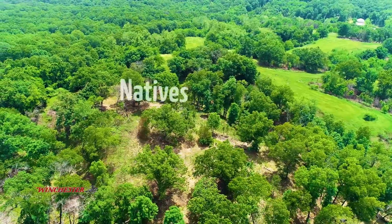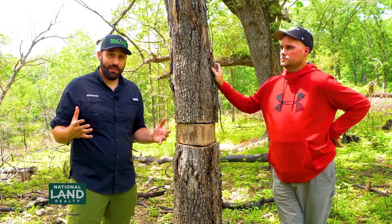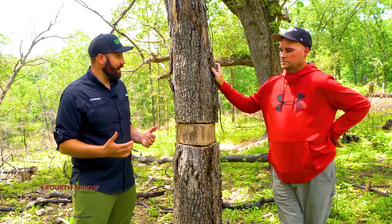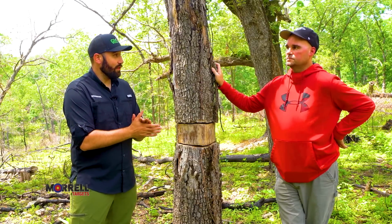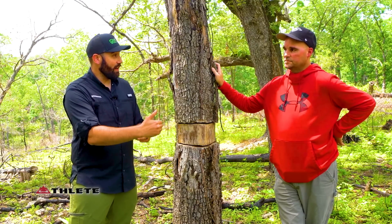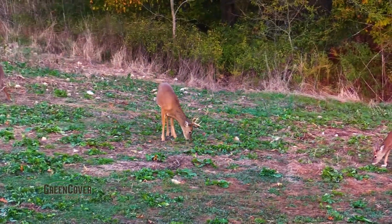So you have some acres of native, and it butts right up next to your food plot. And so we've got food and cover in real close proximity. And we often talk about the goal of Chad's hunting plan: he wants to see deer, and you want to see and harvest mature deer. You're looking for 4-year-old bucks or so. And seeing those bucks during daylight hours, the closer we can put that food to cover, the more chance of seeing those deer during daylight hours, because those deer don't have to move very far from that cover to food. Yeah. And sure enough, Chad is seeing a pile of deer out of the redneck up here on the ridge.